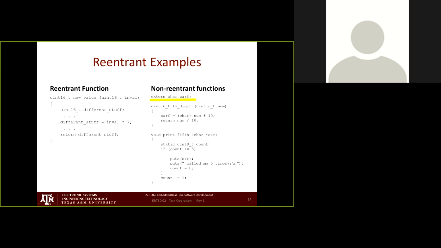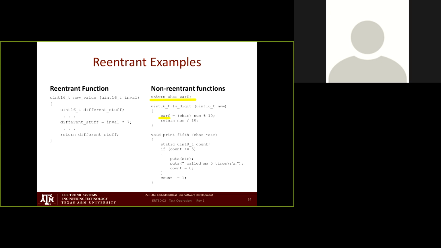So barf is a global variable in this case. And so this ls digit function that uses barf is not reentrant, because if I were to stop this particular function mid-execution, a different function could alter barf.